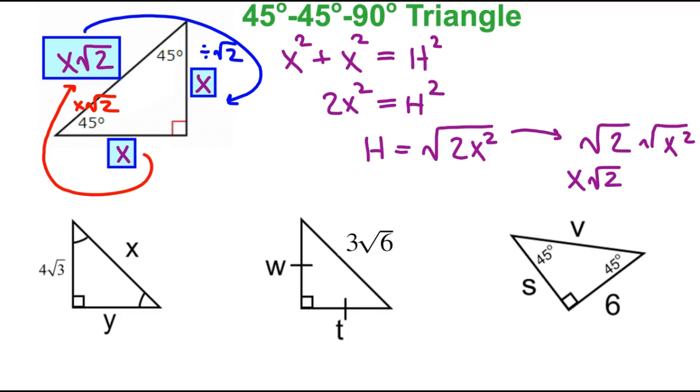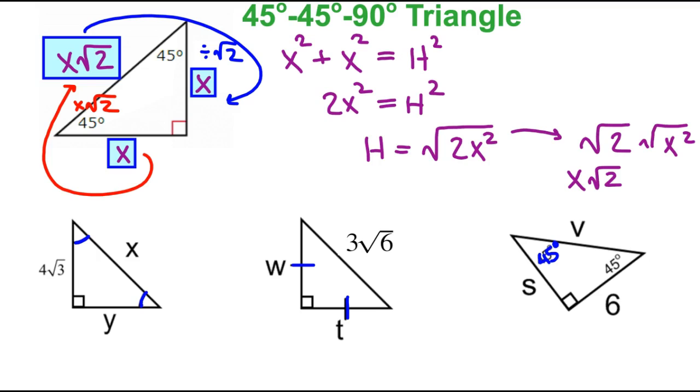So in this first example down here, I'm given one of the legs. And by the way, there's like 3 ways to know if it's a 45, 45, 90. In this case, you know it's a 45, 45, 90 because of these congruent angle marks. There's only 2 numbers that add up to 90 that are the same number. They're 45, 45. Same thing here. If these 2 sides are congruent, then the angles have to be congruent, and therefore this is a 45, 45, 90. So all of these are 45, 45, 90s. They just all say they are in different ways. That one just explicitly says 45, 45, 90.